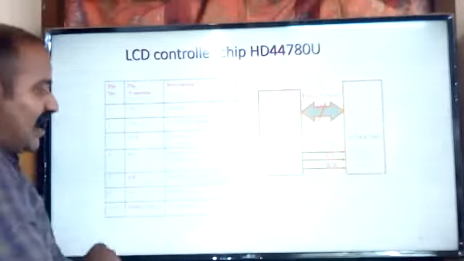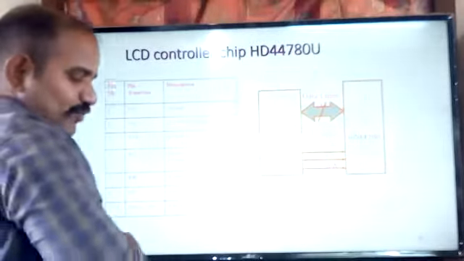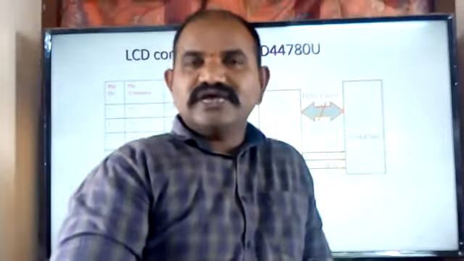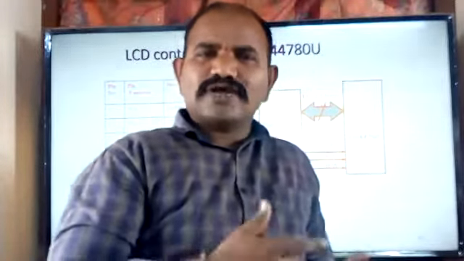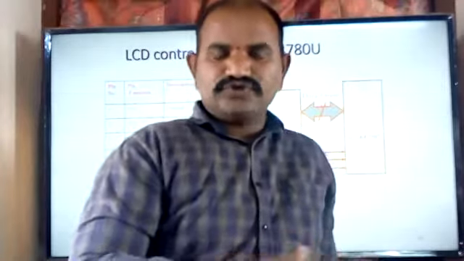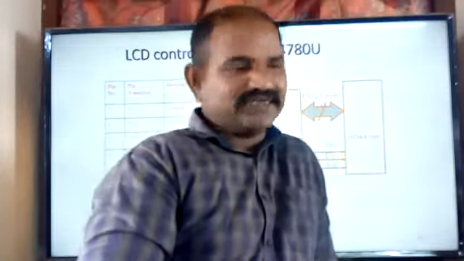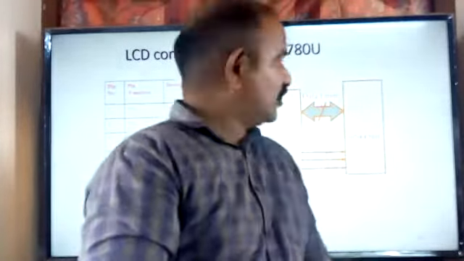And after that, we have the read operation as well as the write operation. Read write operations means we can perform the read operation as well as the write operation on the LCD module. We can perform only one read operation and the other things are write operations only. There are two ways, two methods, to transfer the information from the microcontroller to the LCD module.